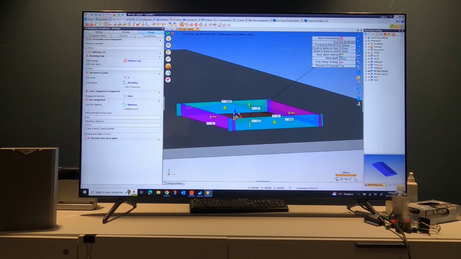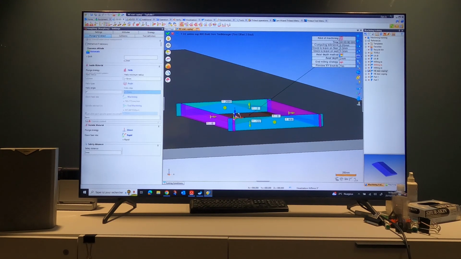Okay, this is for high-speed machining. I explained, we try to make curves all the time. We don't need this. If you put this, the machine will make some strange curves all the time. So we remove this. Okay.